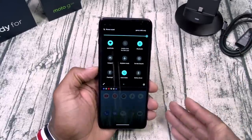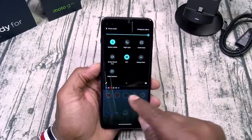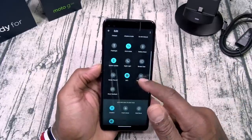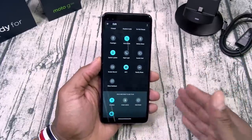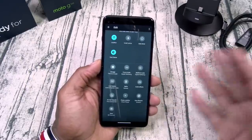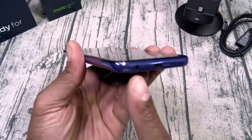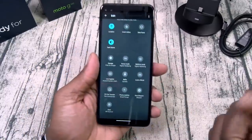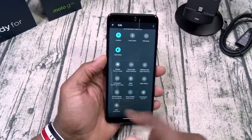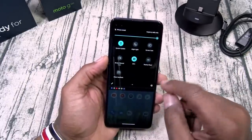Okay, now you got all your basic toggles, okay? You do have screenshot and screen record. That's a nice one right there. Let's see, you got NFC, okay? So you can use your mobile payment systems. You got nearby share. You got screencast. You got your audio effects, okay? So when you plug your headphones into that headphone jack, play with your audio effects. You got your QR scanner and your file transfer. Let's take it over to settings real quick.